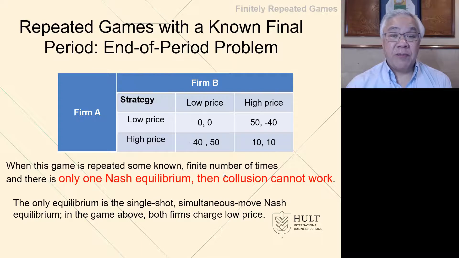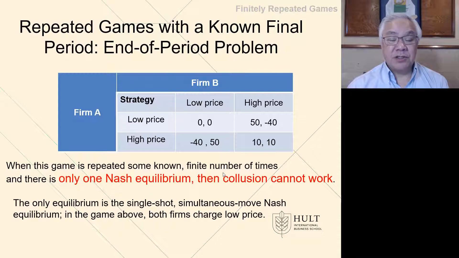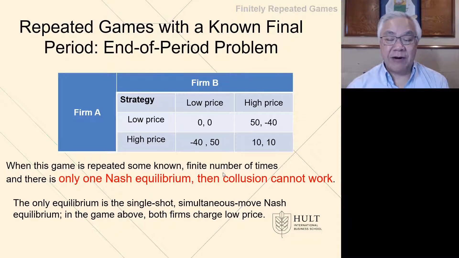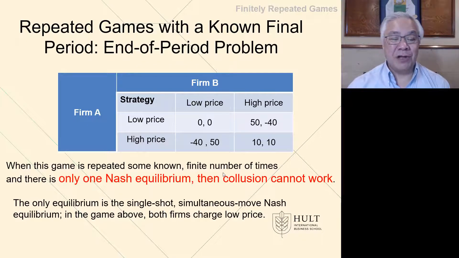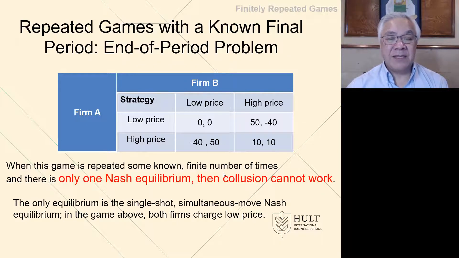The next scenario is still a repeated game, but with a known end of period. In this case, competitors would choose the Nash equilibrium — the only one, at 0-0, a low price for both firms. Collusion can't work because the other party would choose low price and renege anyway. If A were to say to B, 'let's collude,' B would think: if I collude, you're going to go low and there's no punishment mechanism because it's end of period. That's why this sinks back to Nash equilibrium with both firms selecting a low price.